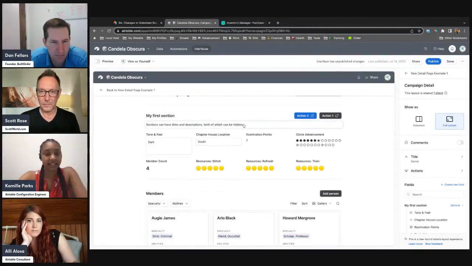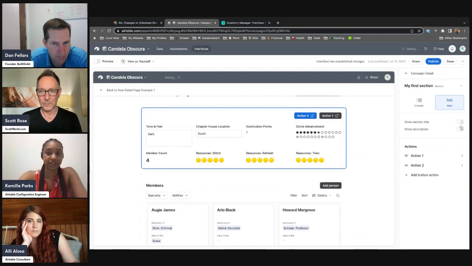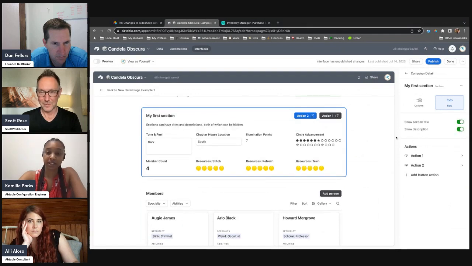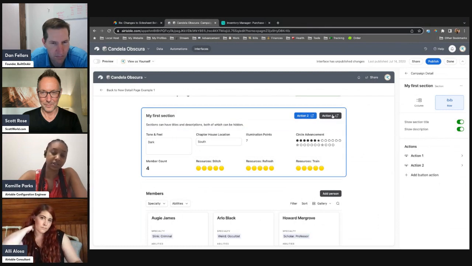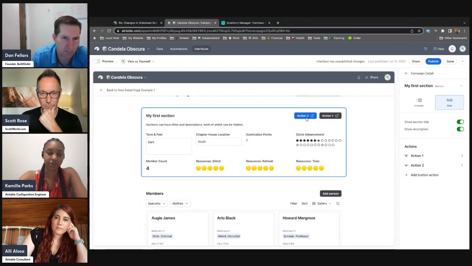Titles and descriptions are available for each section. For each section, you can turn those off independently of each other. When you turn them back on, they don't get deleted, which is nice. You can also have action buttons applied to an individual section. They will always go next to the title. You can't place them next to fields. That's a major criticism for many people. All of the buttons are basically the same. There's no change to what buttons do. It's just changing where they can go. Okay.